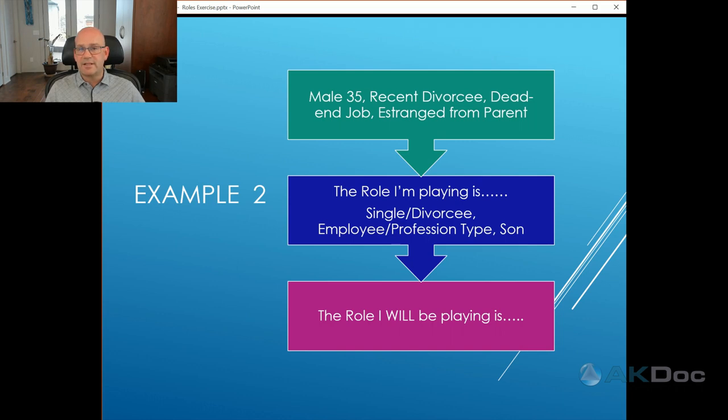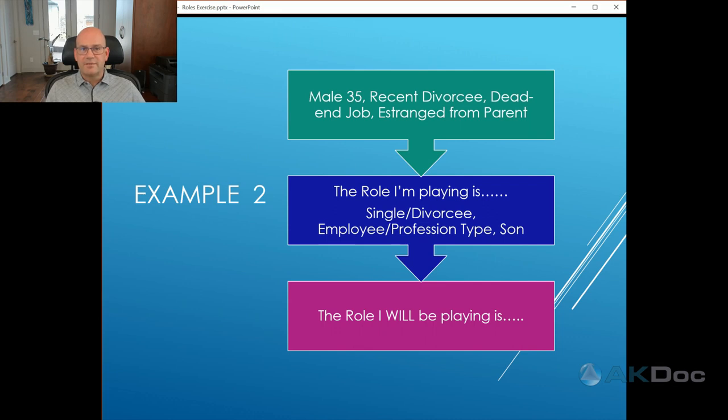We would write these things from an emotional point of view again. That's the key. So the role I'm playing is, let's say, the divorcee who feels abandoned by his ex-wife, who is resentful that she left him, who is lost, who has self-esteem issues of meeting women, who is shy, and such. Hopefully you get the point.